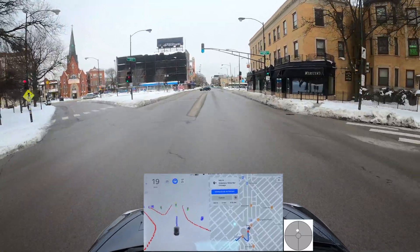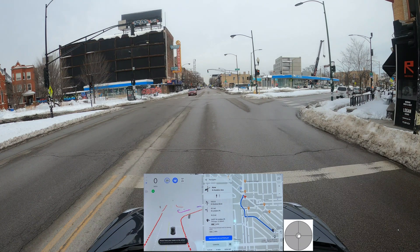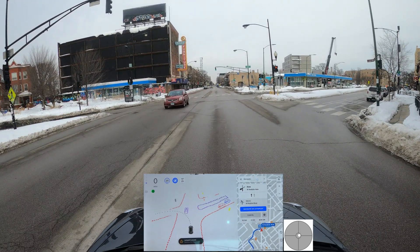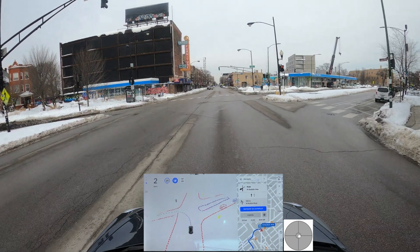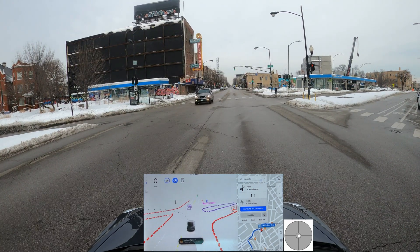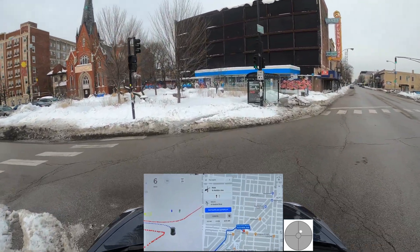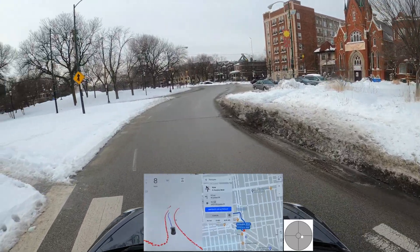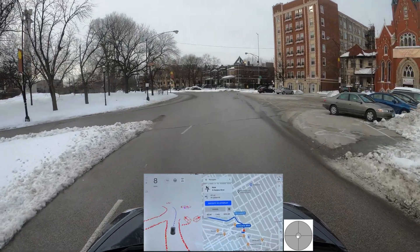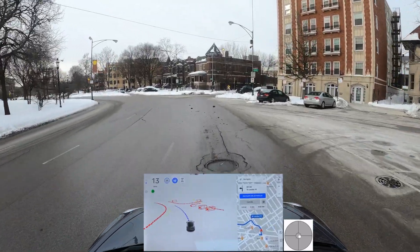Let me set up another destination. This is going to be a sharp left at this traffic light, then we'll go through a bit of the roundabout. There's snow on the side so I'm going to be extremely careful not to clip it — and yes, we're about to clip it, so I'm taking over. You can see those dividers: all the snow on the left lane is actually covering a lane, and I think the car is not ready for that.